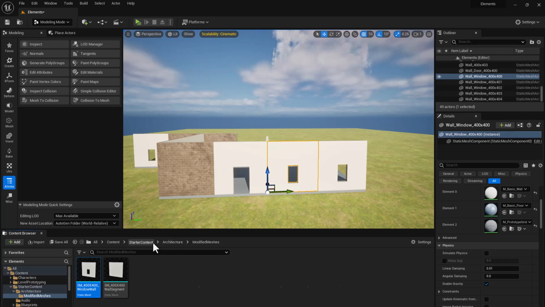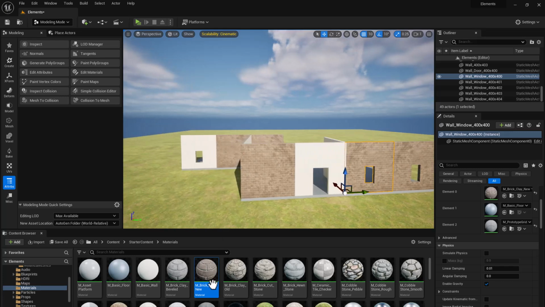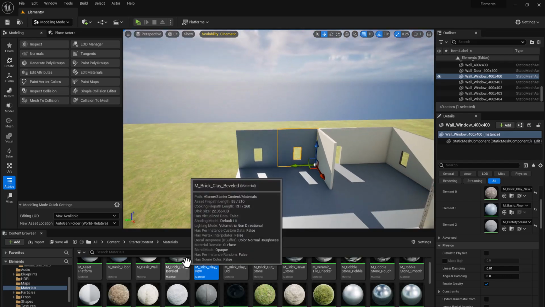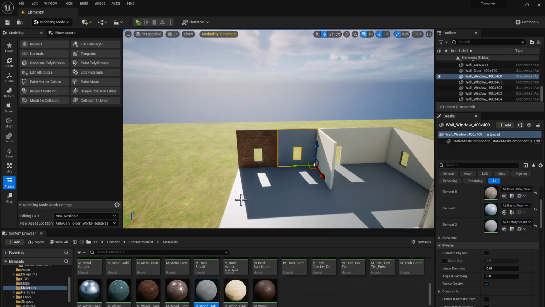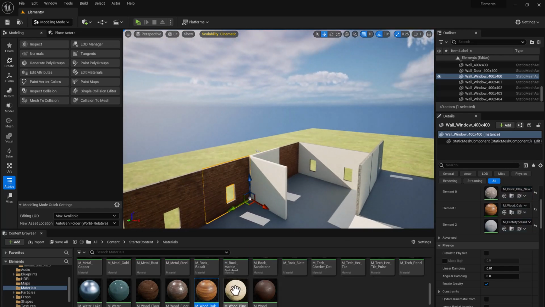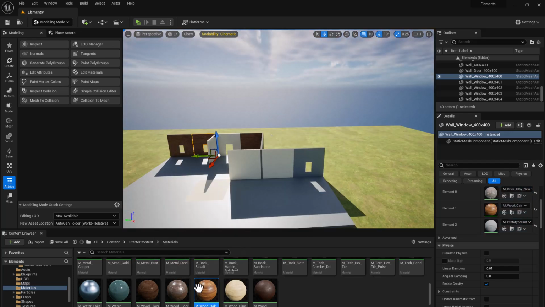But now I can go into my materials, starter content, materials, whatever you decide. And I can make the outside of the building whatever I want it to look like. And I can make the inside of the building look like whatever I want. Let's say in this case, I use one of the wood materials. Why not? Just for purposes of demonstration. The interior of this wall, I could change that to wood if I wanted to. These are both window walls, so let's be consistent and use that. These are just the regular walls. I think I've been using this wood, so I might as well stay consistent.